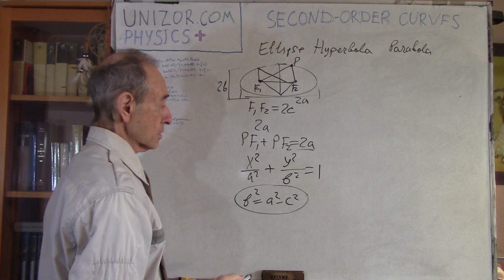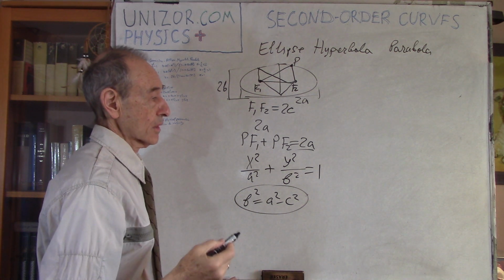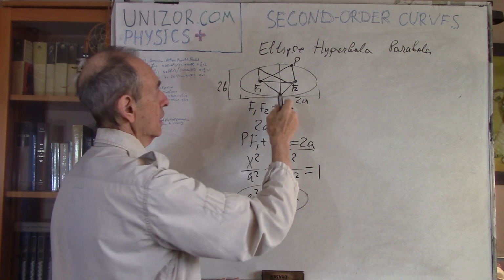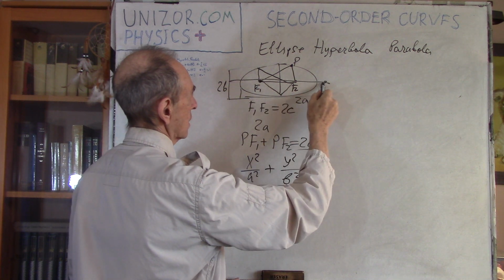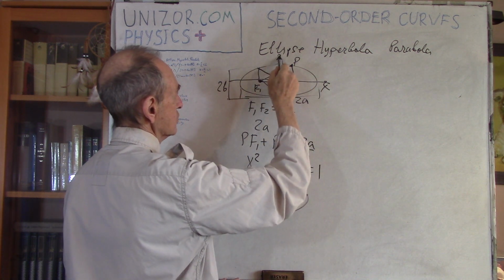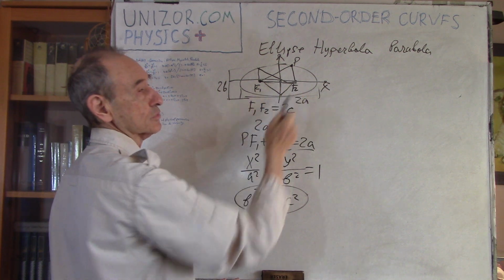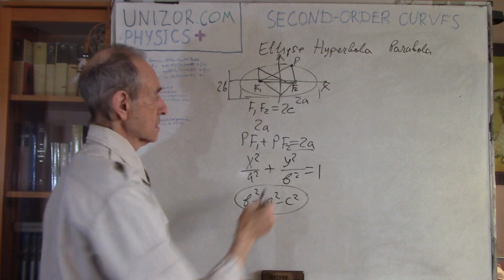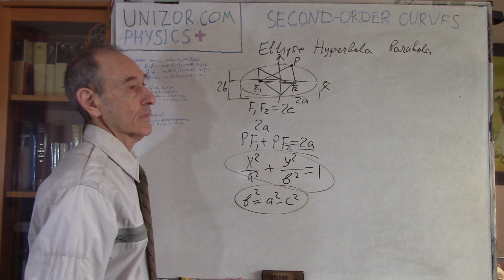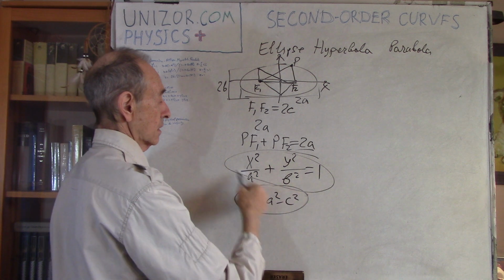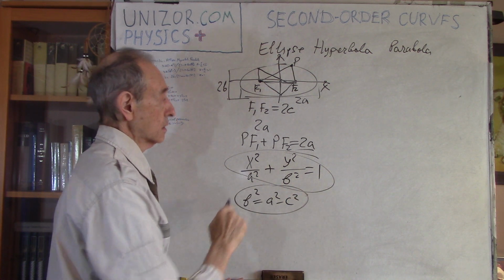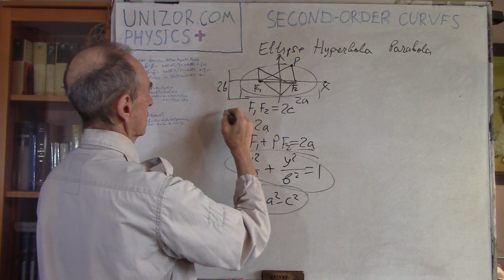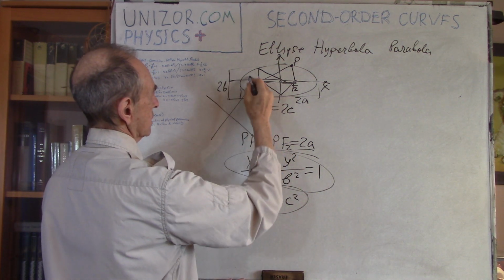Okay, also there is an equation. First of all, what kind of coordinates are here? Well, this is the x-axis, this is the y-axis, which goes right in the middle between the two foci. So in these x and y coordinates, the equation would be like this. Now, if the coordinates are different, let's say you have coordinates like here. This is x and this is y.